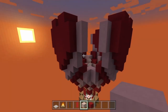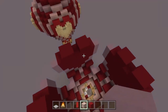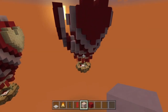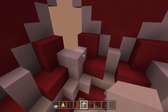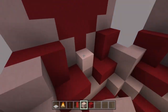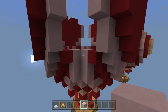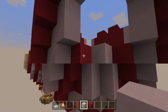So to get every single corner filled in here, as you can tell, we have 4 missing corners here. And we don't really want a deflating balloon, especially not at this altitude. So we're going to go ahead and make sure we've got everything up to scratch and looking complete. Let's build 2 white terracottas in here on the inside of the balloon, like so. And then you just want to build 1 on the outside, and that should be in line with these ones of red concrete.